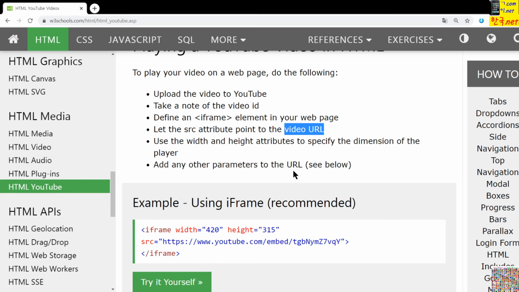And let's look at the real example. This one is the real example. Let's look at this real source code for that. Here is the YouTube video, and this is the YouTube video ID. And instead of this, okay, let's try to play first. After that, we'll try to use another video ID.